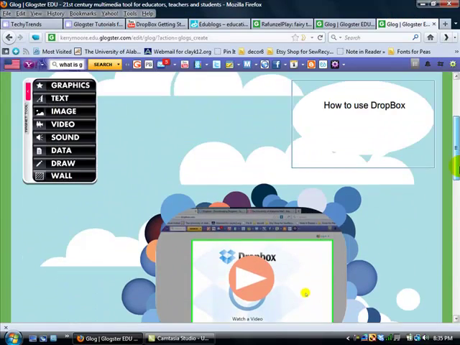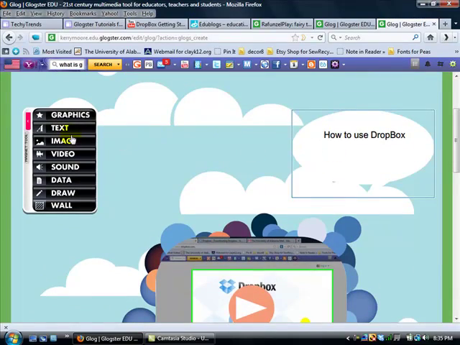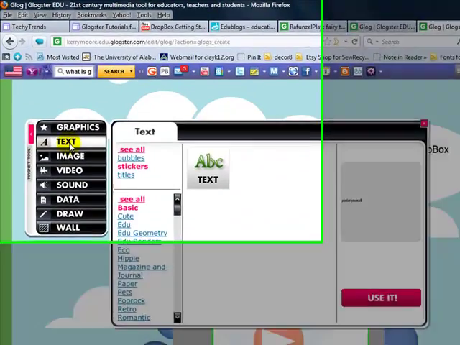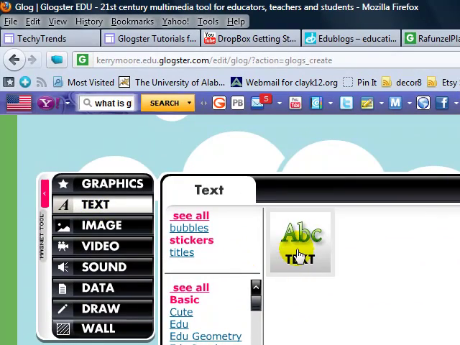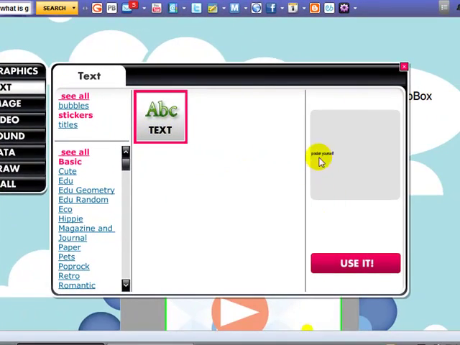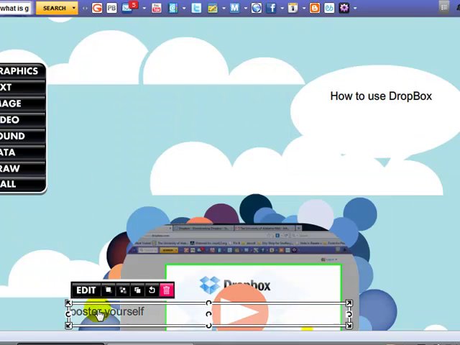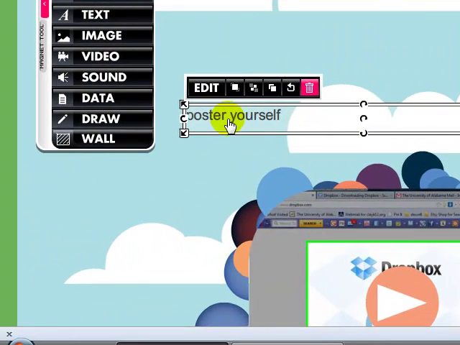Now we're going to go back up to the top and I want to put something about Dropbox. I'm going to click on text. Okay, then I'm just going to click on ABC text here. All right, and you can barely see it, but you see the gray there. I'm going to click on use it, finish with that. So here's what we just added.